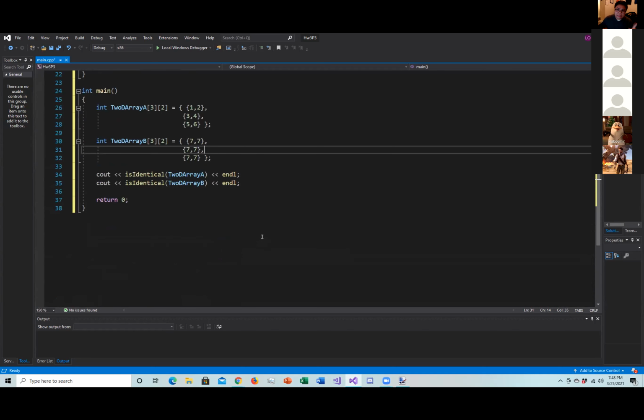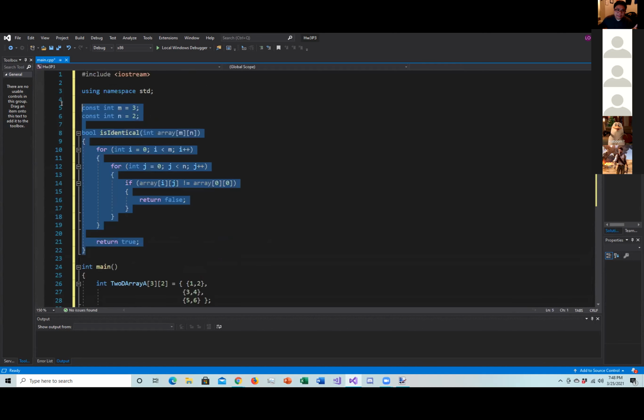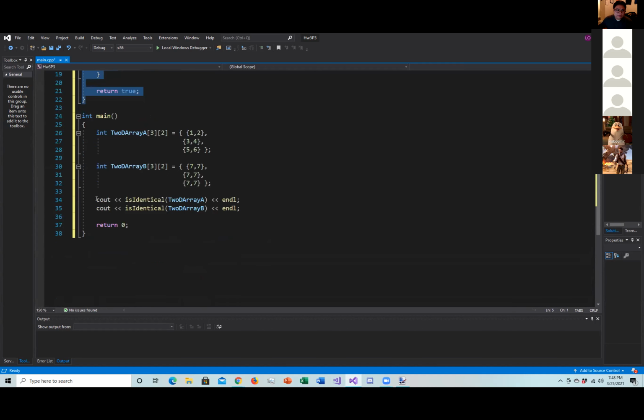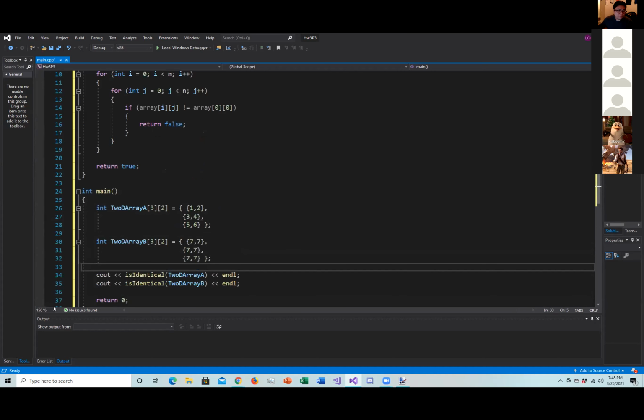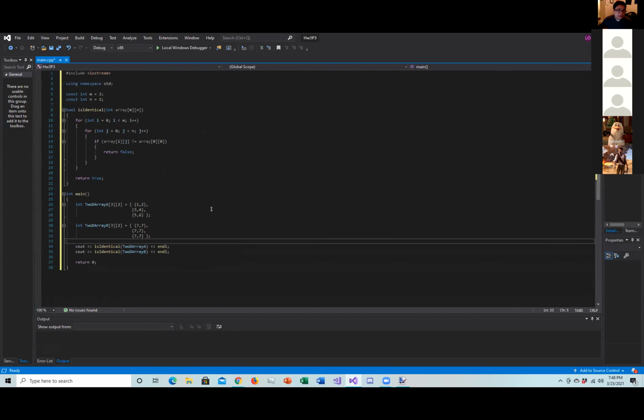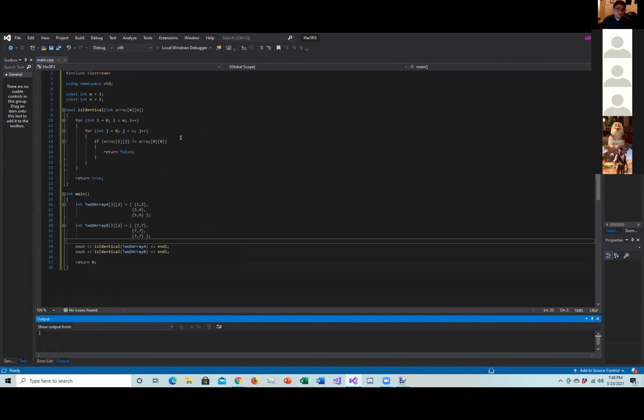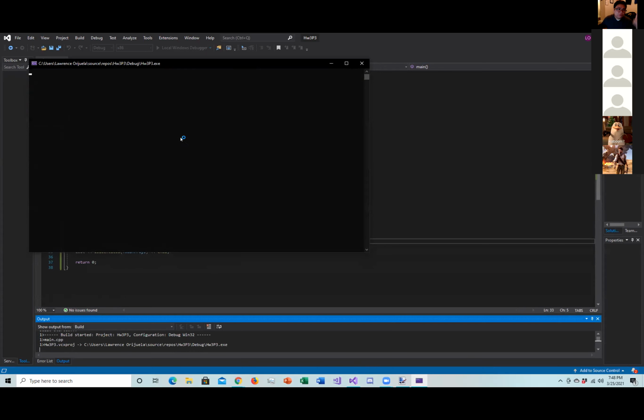So what we would like to see, if this code really does work, the first line is going to be 0 because are these elements the same? No, they're not. This is the value to be false. But on the second line, we should see a number 1 because are these elements the same? Yep, they're all the same. They should output 1 for true. So let me zoom out. Let's run this and see if it works. We're hoping for 0, 1.